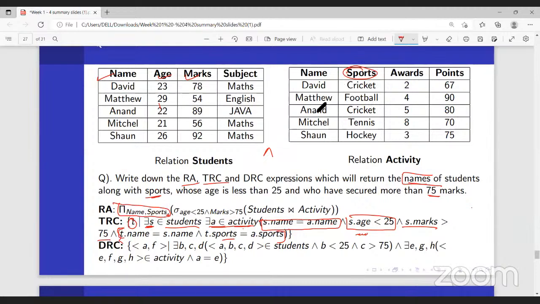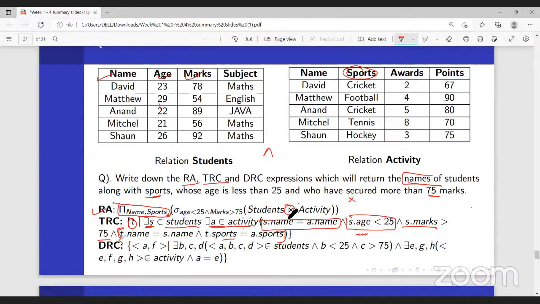In relational algebra, students natural join activity, how do we find out whether it will be a natural join or a cross join? So here you can see the symbol, right? This symbol means natural join and cross means cross join. There are only two notations. Just looking at this relational algebra, we can find out. If there is this symbol, then we can say there is a natural join, and if there is only cross, then we can say there is a cross join between these two tables.